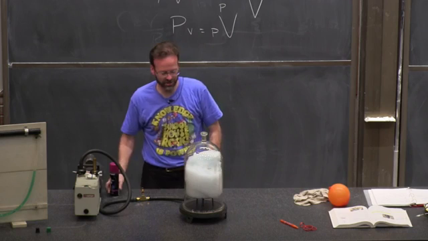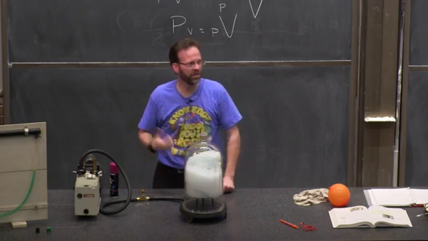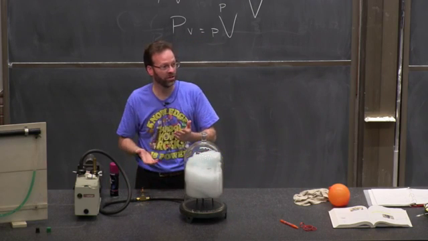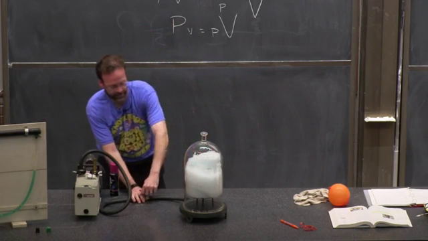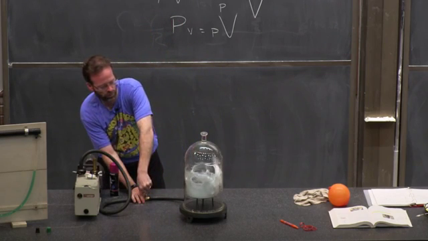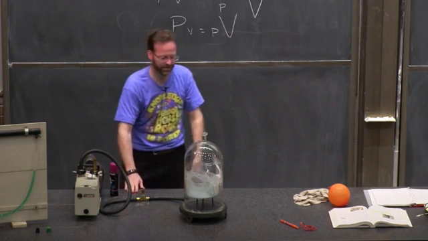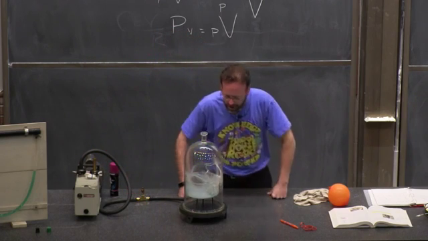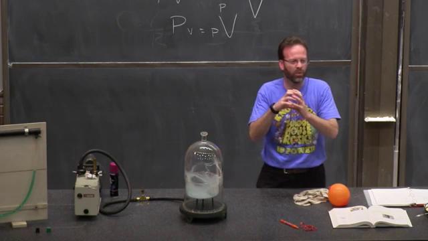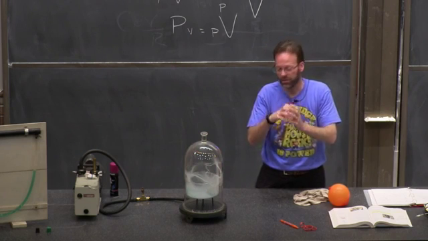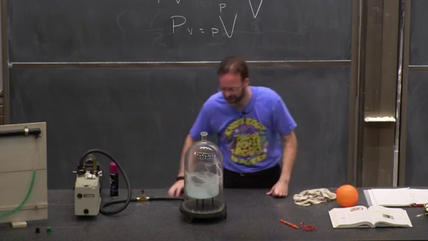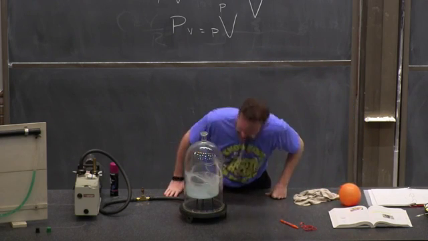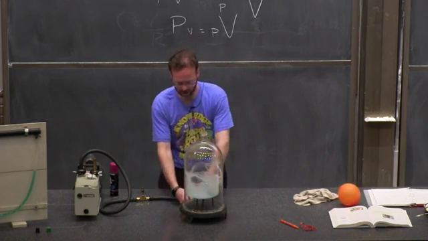But now one thing that's different than the balloon is when you let the air back in and equalize the pressure, we're going to increase the pressure so the volume should go back down. And it does. But these cell walls, the bubble walls, collapse. And so it actually gets pretty flat. This doesn't collapse. But that's fun. It's a mess too. But you guys are worth it. I'll clean it up afterwards.